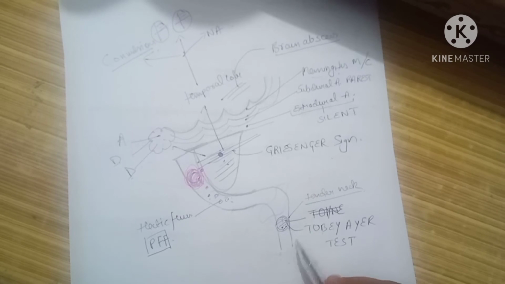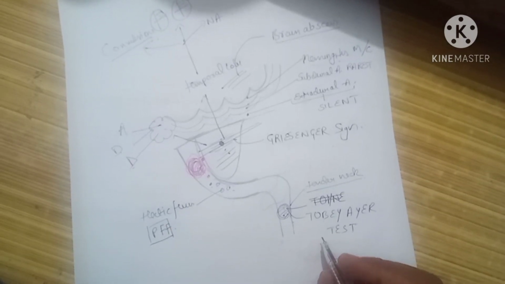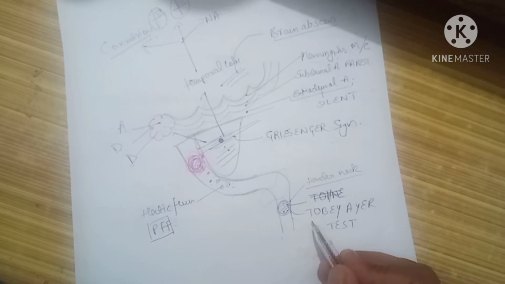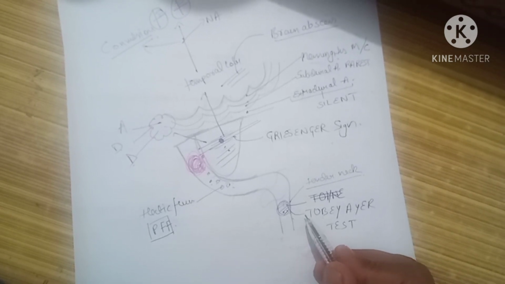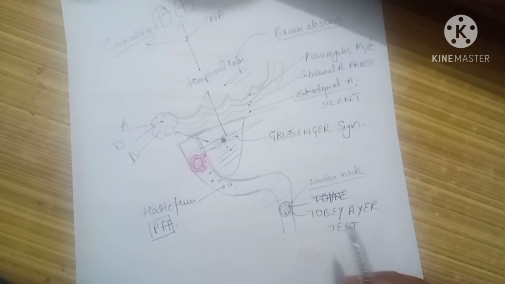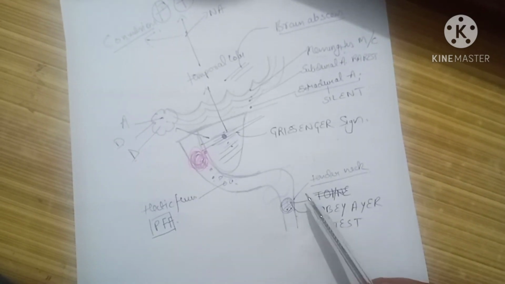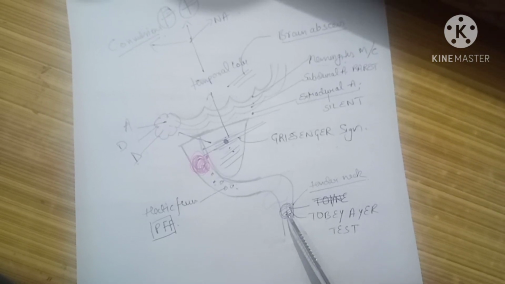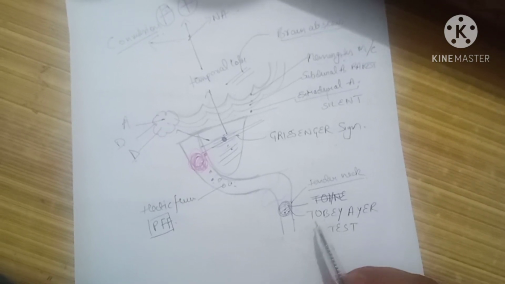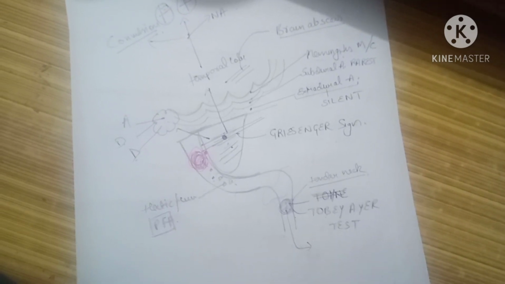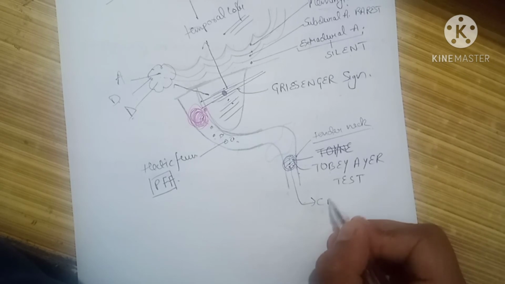Okay, and the last thing we need to know is that this test can also be done by compressing the jugular vein and looking with a fundoscope over the eye. Papilledema will signify that there is a rise in intracranial pressure, and this will happen on compression of a normal jugular vein, whereas on compression of the jugular vein with a thrombus or emboli there will be no change, no papilledema seen, and this is what is known as the Crowe-Beck sign.